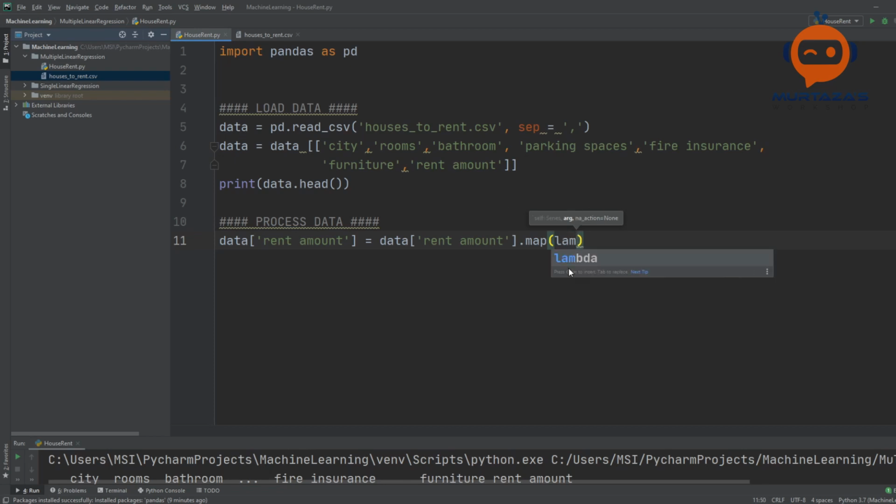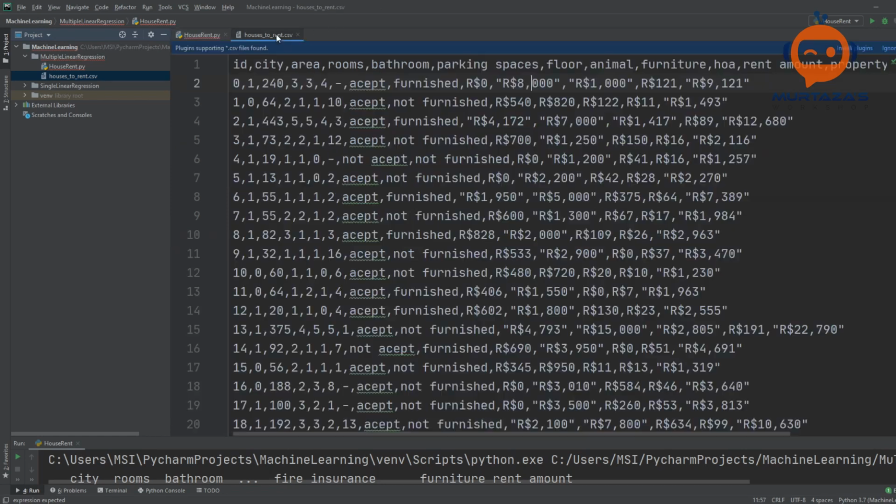Now lambda is basically a single line function that you can write, and it does not have a name. So what we are doing is we are saying that this is our variable i. We are saying that we want to take in the first two. Let me just show you here. So we want to take out these first two elements.